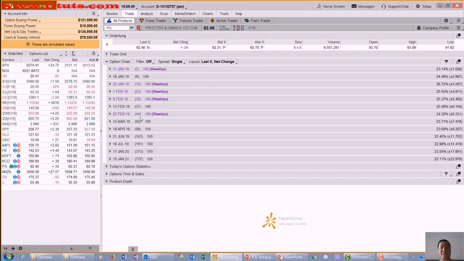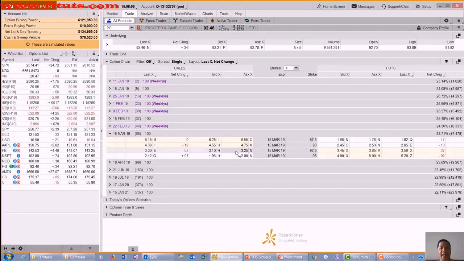If you want to sell, you should sell something less than 2 months so that you can get the benefit of fast decay in your favor. So let's say you open up the option series that is expiring in 65 days. You open it up, and you can see right in the middle there's an expiration date, which is March 15, 2019.